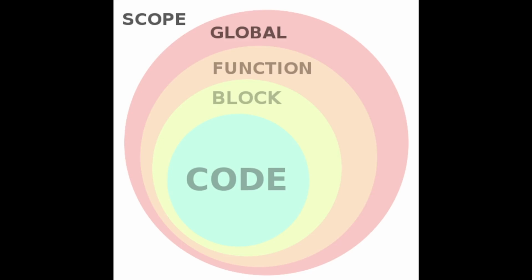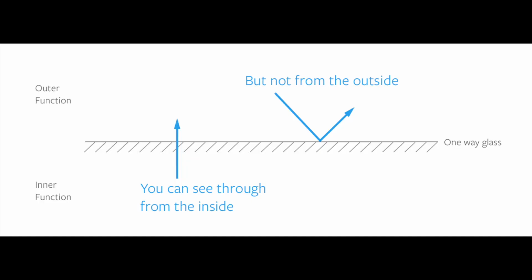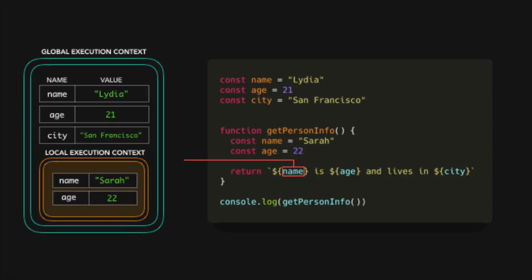Let's talk about scope. What is scope, why do we need it, and how can it help us write less error-prone code? Scope simply allows us to know where we have access to our variables. It shows us the accessibility of variables, functions, and objects in some particular part of the code. Why would we want to limit the visibility of variables and not have everything available everywhere in our code?